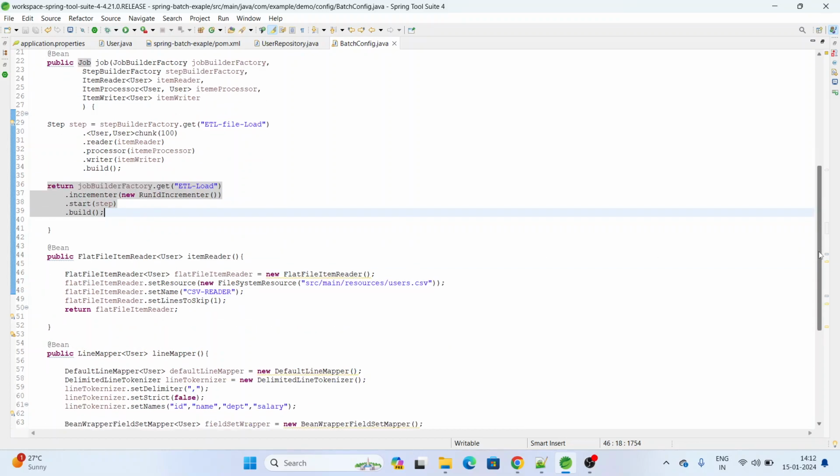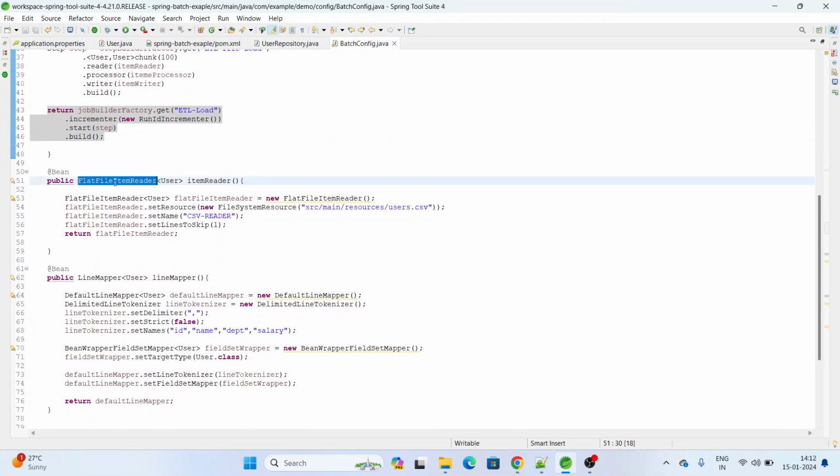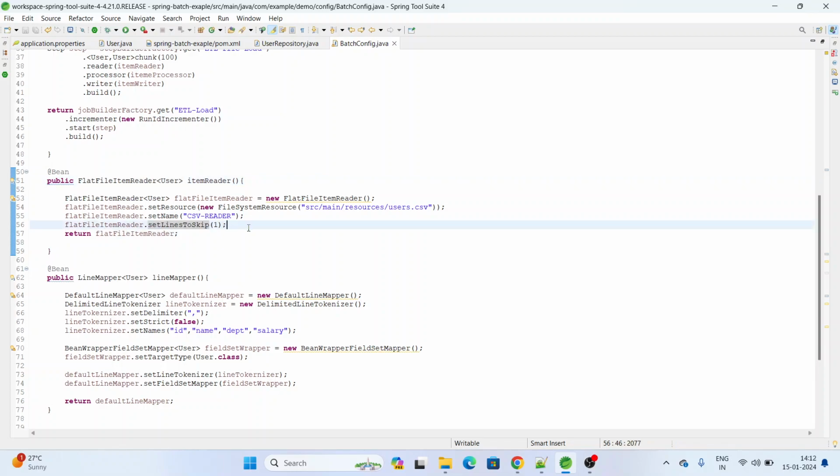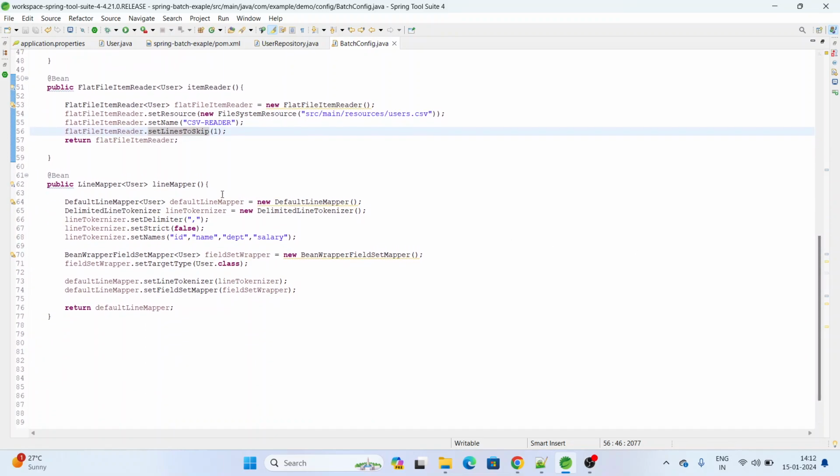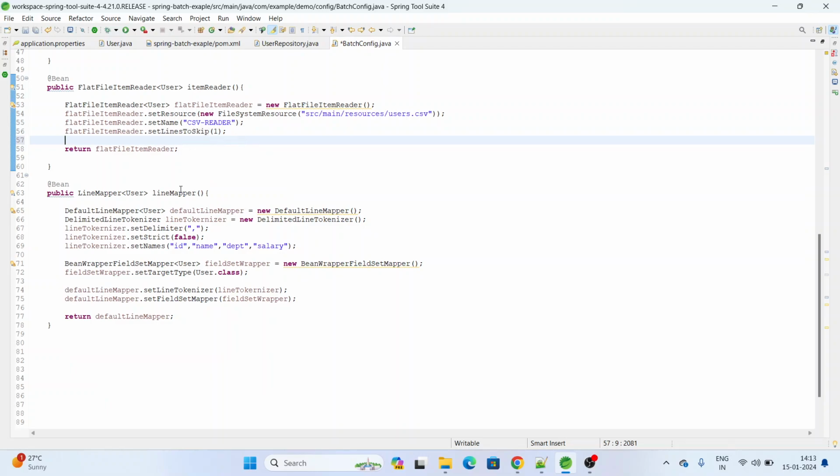Okay, so for the item reader I am using a flat file item reader to read this users.csv file from the class path. I am setting the name and skipping the first line since it is the column names. We have to read only the values. So we have to set this line mapper into the flat file reader.